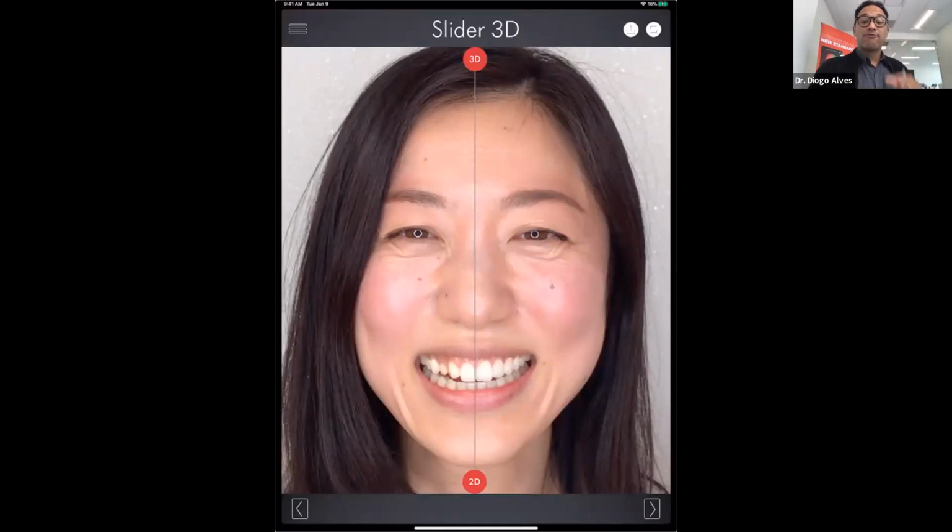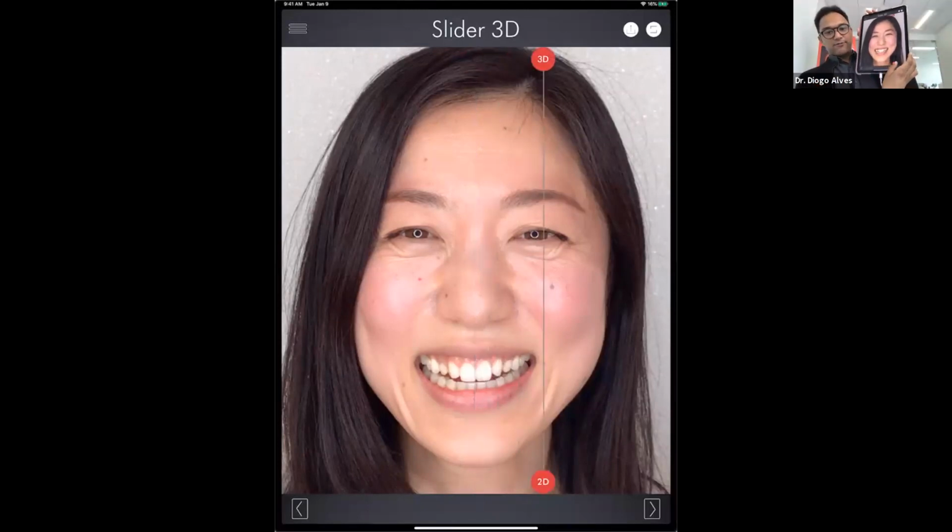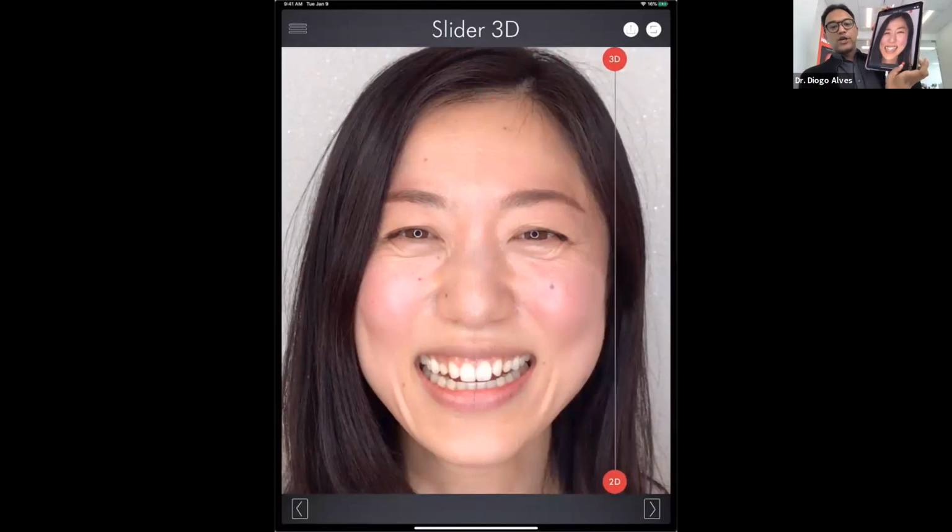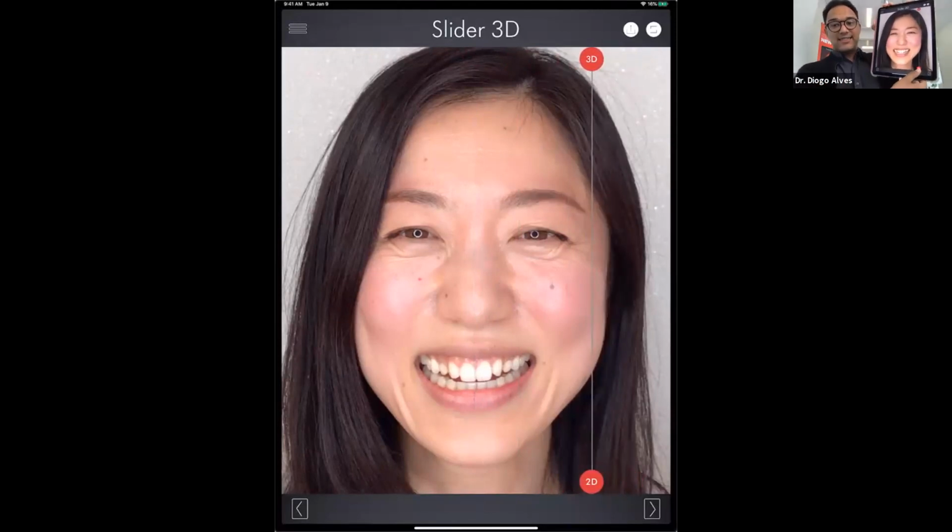Mm-hmm. And to confirm that your 3D design looks like the 2D design, once you finish your 3D design, we have this slider that superimposes the 2D design and 3D design. So if I look here in my camera, if I use this slider from the bottom where you see 2D, you will see the patient's existing teeth.